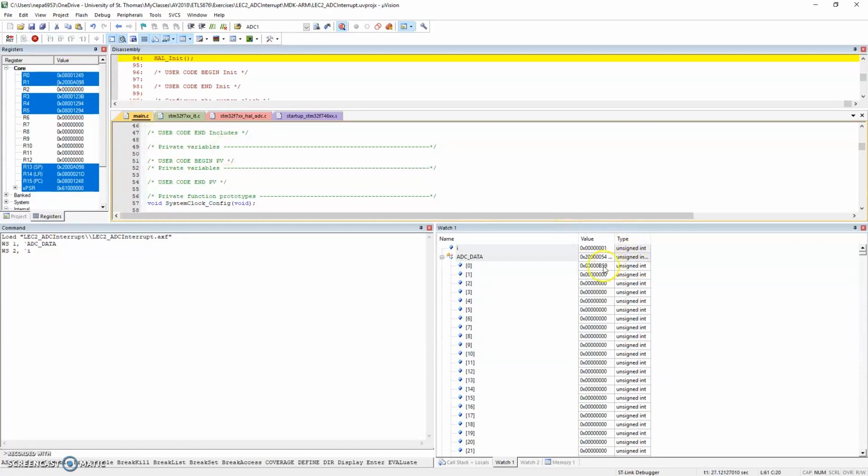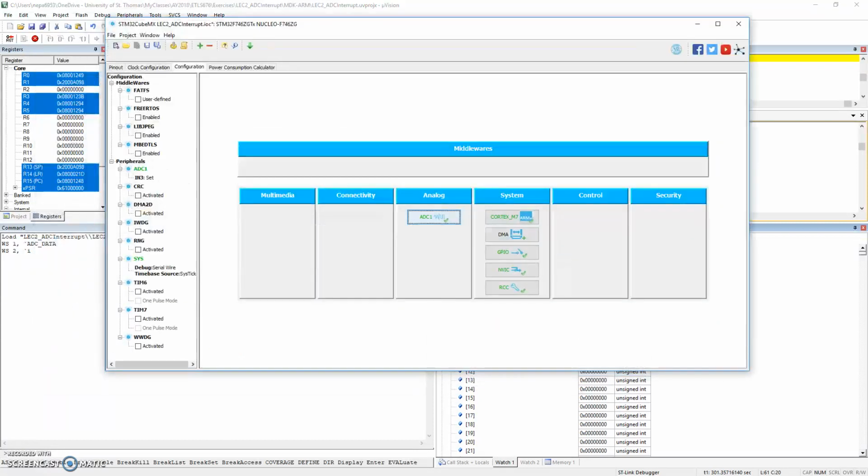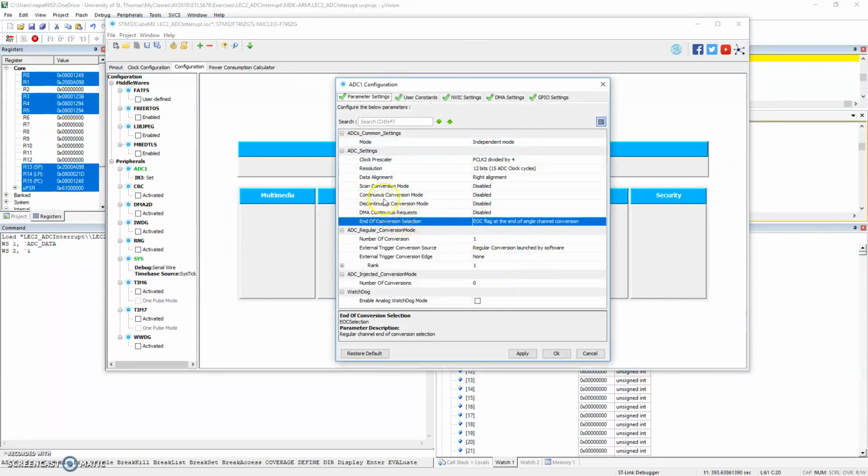All right, it grabbed one value and it stopped. So let's see, i is also just one. It didn't go to 10,000. So why is that the case? So let's go investigate. The reason it only grabbed one value is because when we first set it up in STM32CubeMX, we did ADC1. And if you look at this, we asked it to grab only one value. We set the continuous conversion mode to disable.